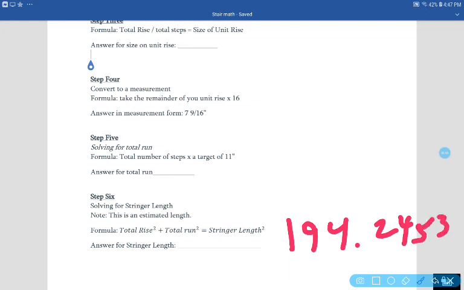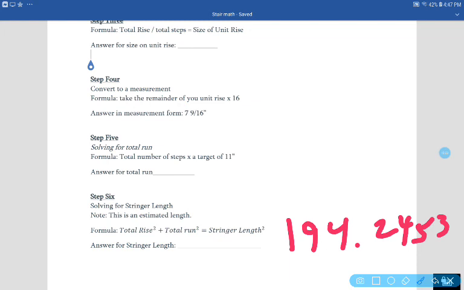194.2453. So if I go to Lowe's, I know I need to buy a board that's at least 194 inches. Actually, at least 195 inches to get the length of this board correct. So that's how you do it. And that's going to actually be a little bit over a 16-foot board. You're going to need like an 18-foot board to do this. So you have to round up to the longest board that will work. So since that's a 16-foot couple-inch board, you're going to need to get an 18.